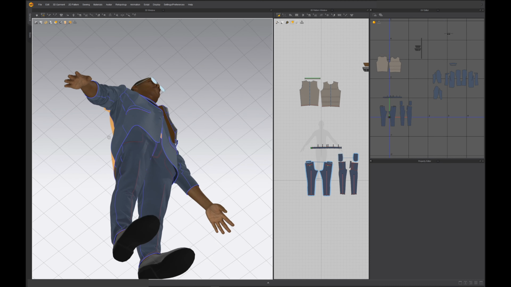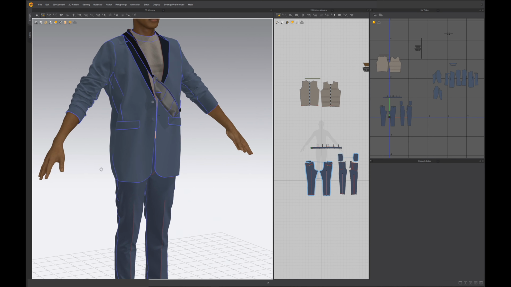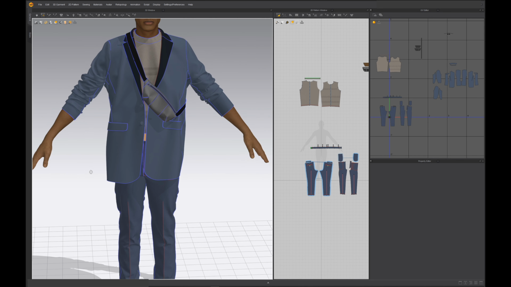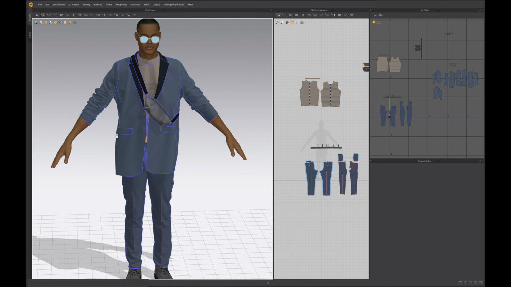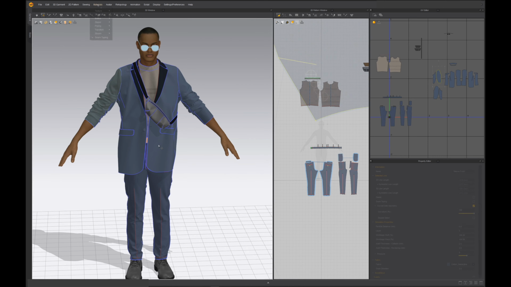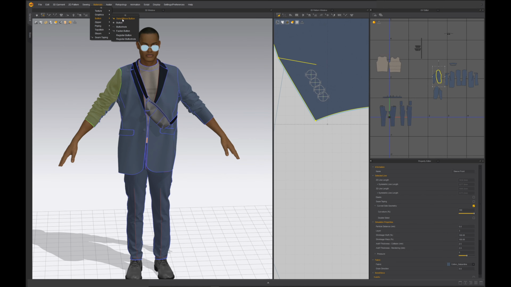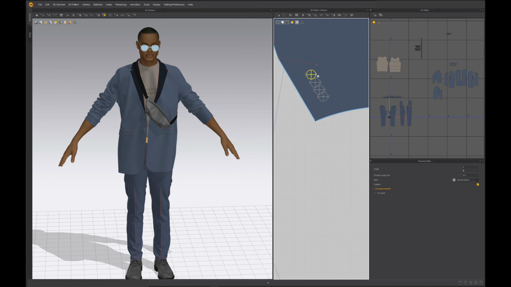So one approach here is just to delete all the buttons and re-add them in Carbon. But I'm going to leave some that are not intersecting so we can demonstrate various options for handling them. So let's delete the sleeve buttons and then rerun the sim to fix the holes.